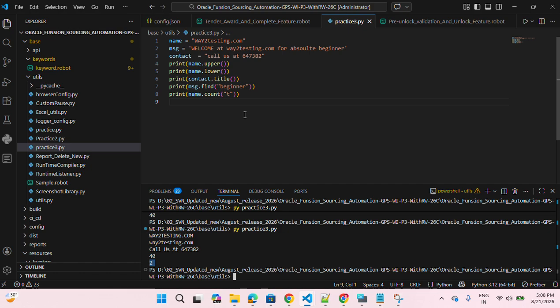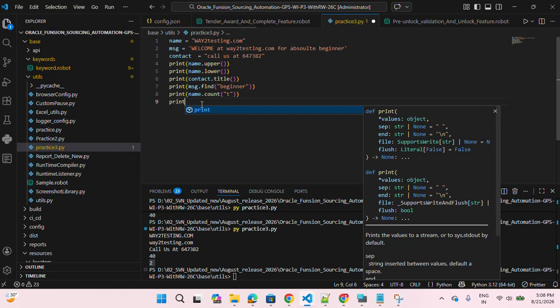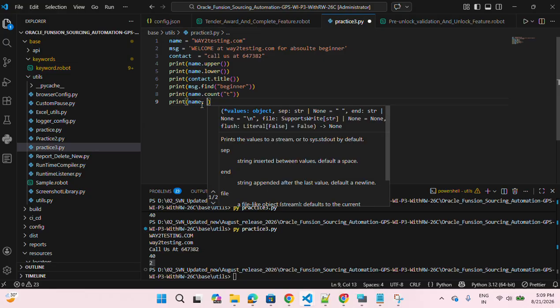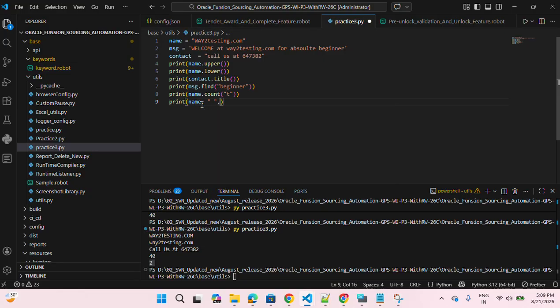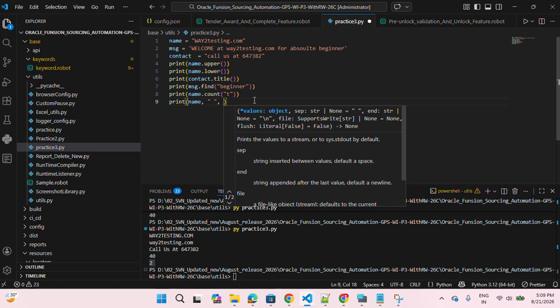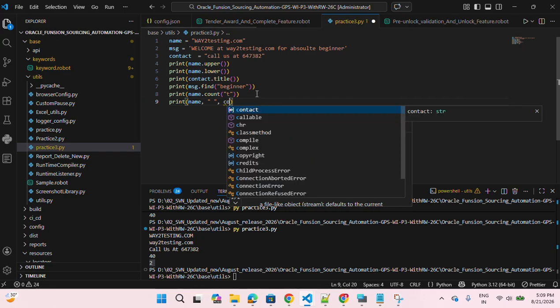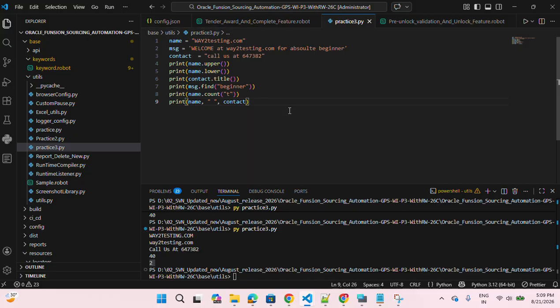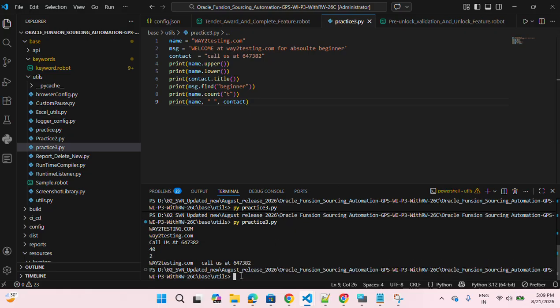Okay, so this is the string, and also very important, how to join the string. Suppose that I want to join two strings, so I will say print. In Java we use the add sign, but in Python we do not use the add sign, we use comma. Suppose that I want to add two strings. So there was a name string, there was a contact string. By the comma I will join them. Like this one, you can see both strings have been joined over here. In this way, you can add or join.